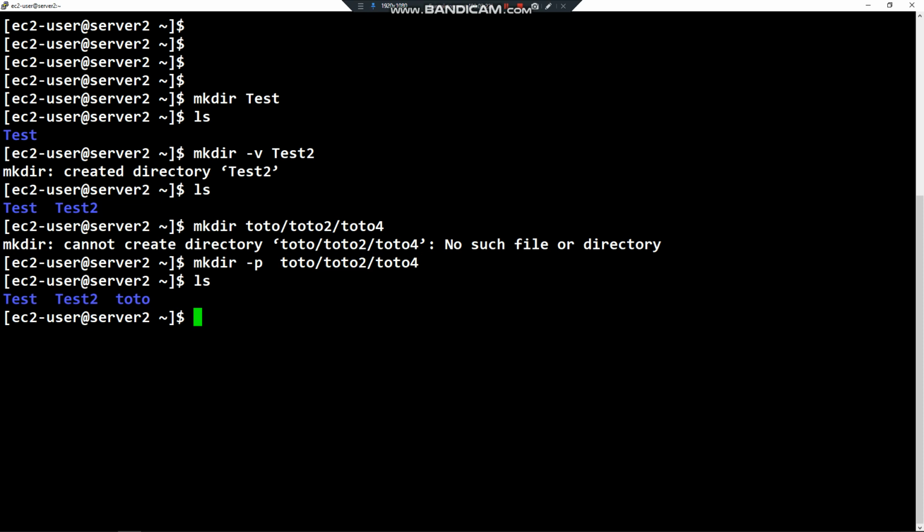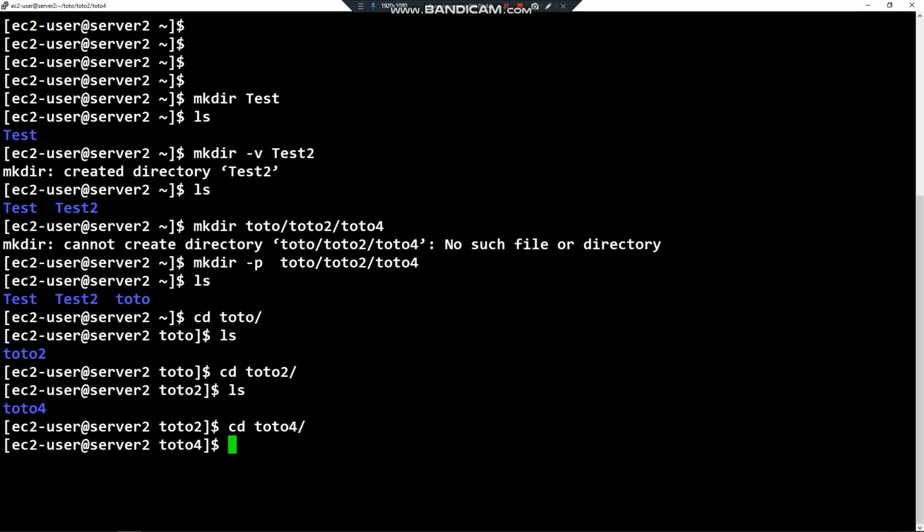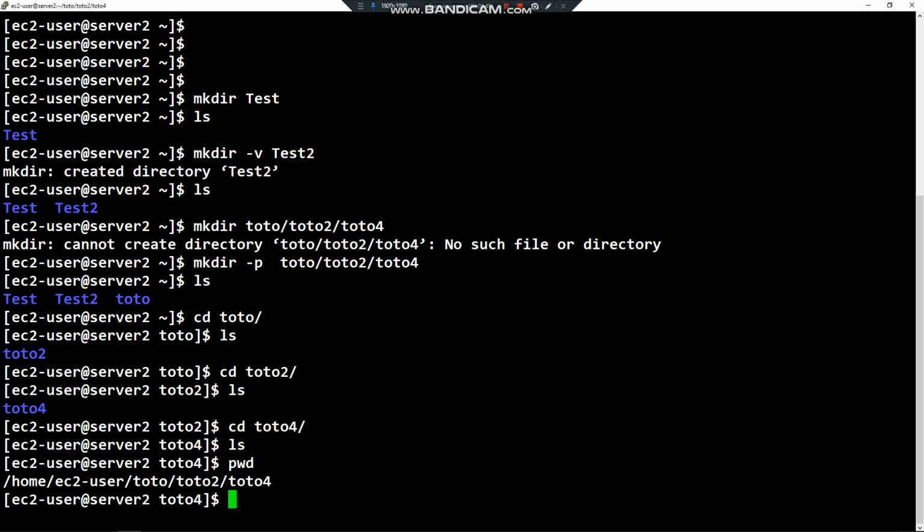So I can verify. cd toto, and now I'm under the toto directory. ls, I can see the subdirectory toto2, and then I change the directory to toto2, and I am under toto2, and I can see the toto4, and also I can change the directory to toto4, and now I am under toto4, and this is the absolute path.